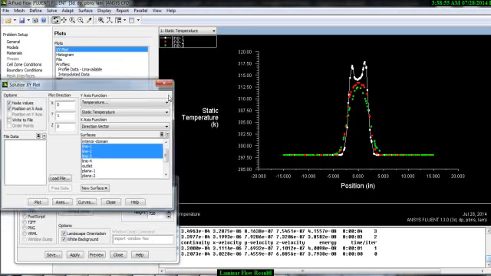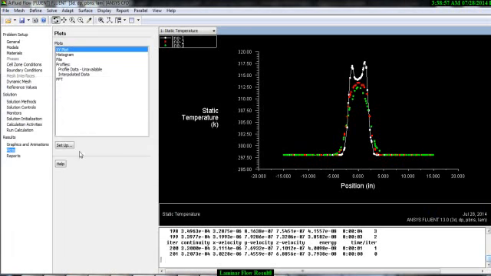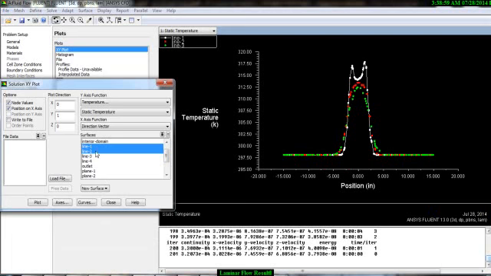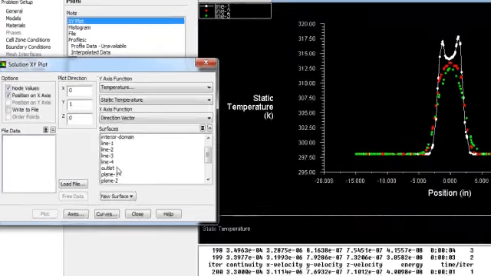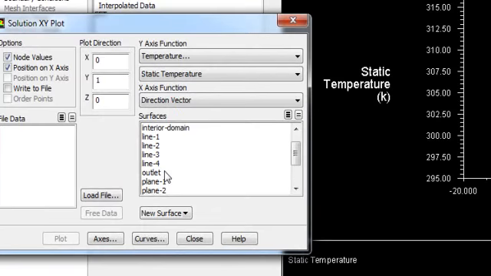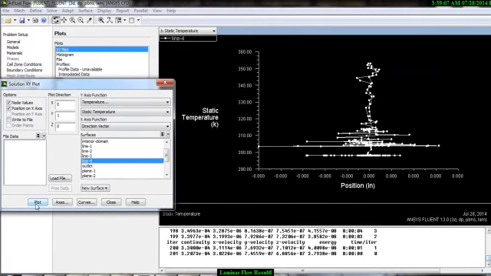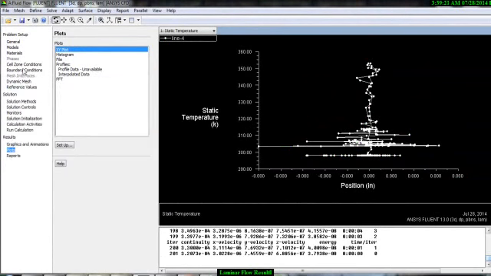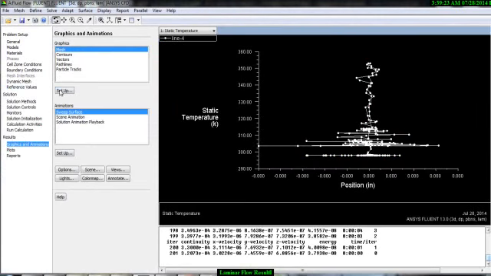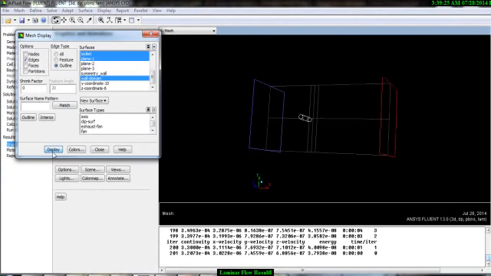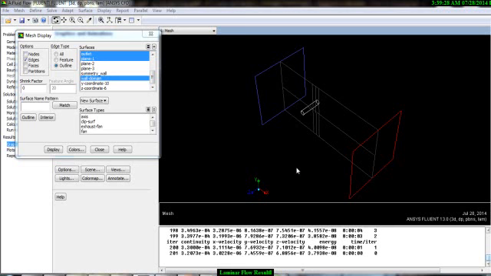Now the interesting thing is we want to plot the temperature along line 4, which is parallel to X direction. So select line 4, temperature, plot. So this plot doesn't make sense. Why? So if you go here in the mesh and see this line, it is along X direction, okay?